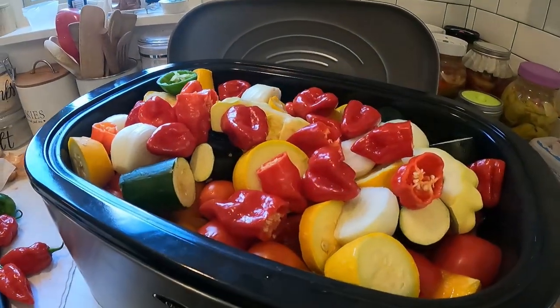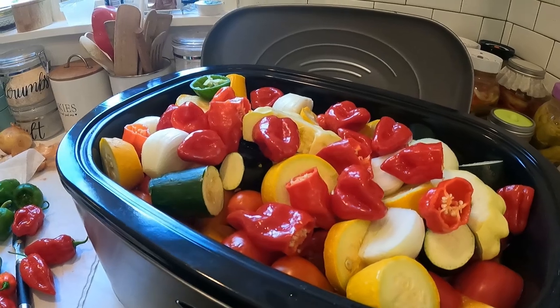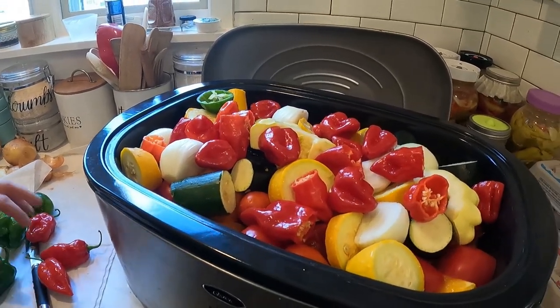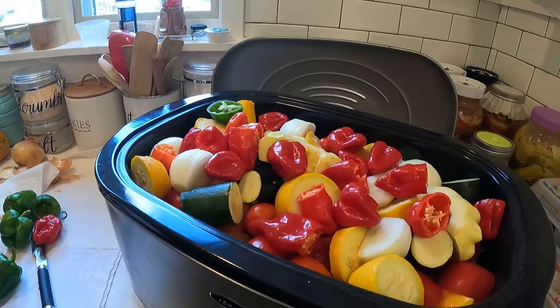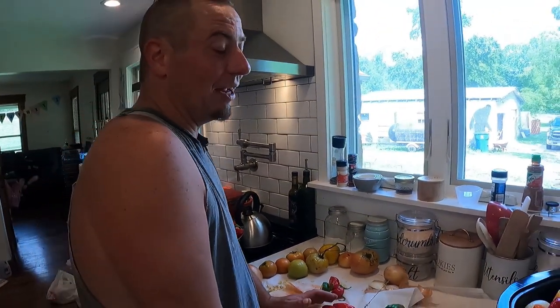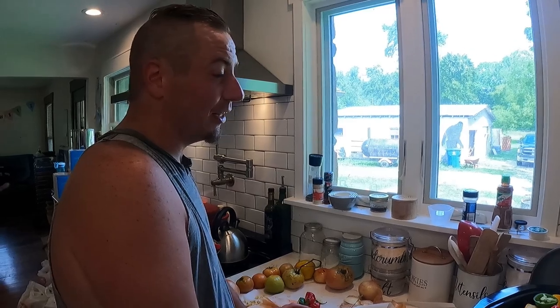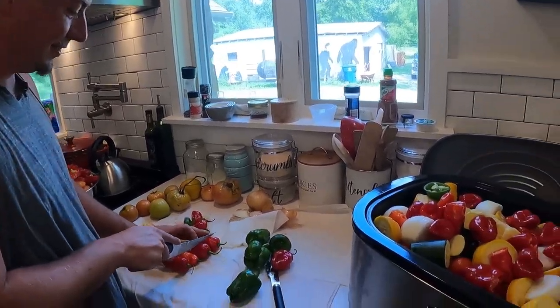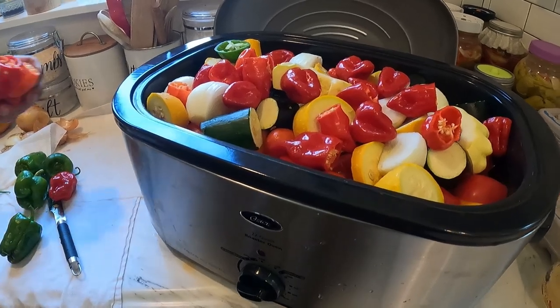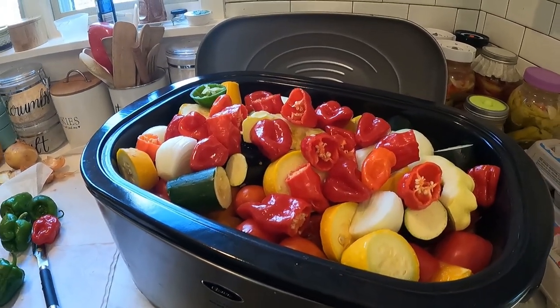And now we are putting some of our peppers in. We had a huge pepper harvest. When I say huge, I can't even explain what huge means. There's like 10 bags over there. Probably how many pounds? Well, peppers are super light, but I would still probably give you 20 to 30 pounds. Yeah, 20 to 30 pounds. And that was a lot. They would have kept going, but we had to take them out because, quite frankly, we were done and the cows needed to be moved.